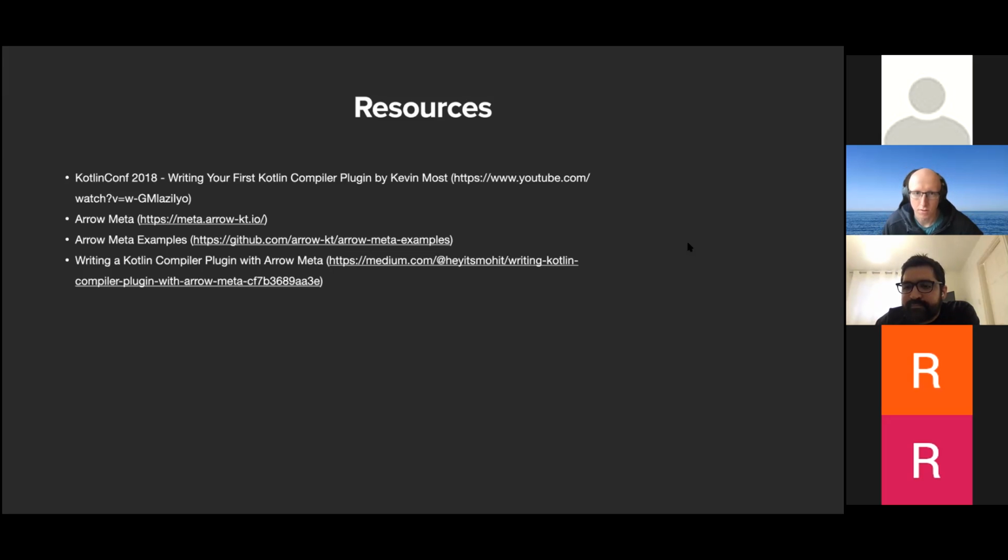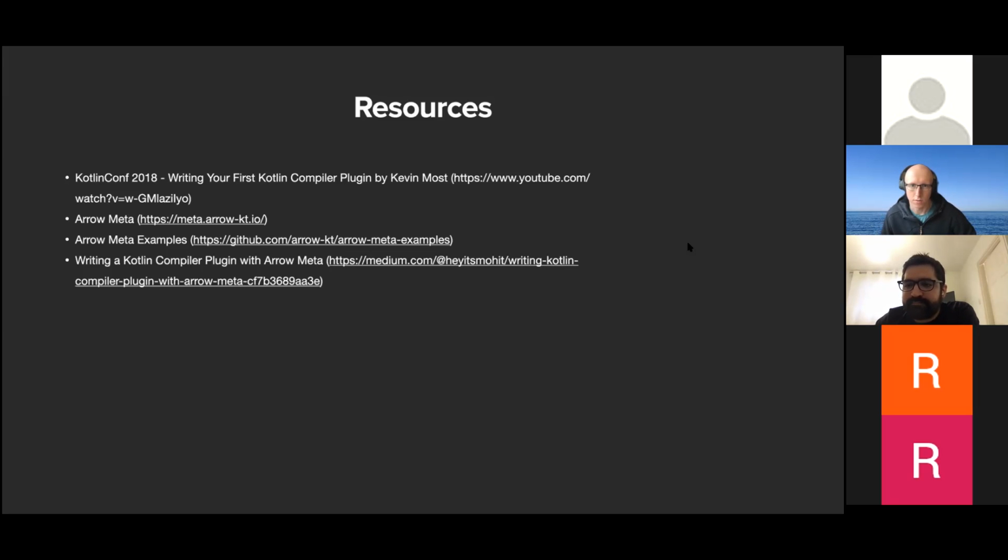Another question from Tristan: does Arrow Meta have ways to integrate with the IDE to indicate where code will be generated? It does. Okay, nice. Actually, Arrow Meta does a lot more things than the ones that I show here. I really recommend you go take a look at their website. They do a couple of other cool things, and one of those is to integrate with the IDE itself.